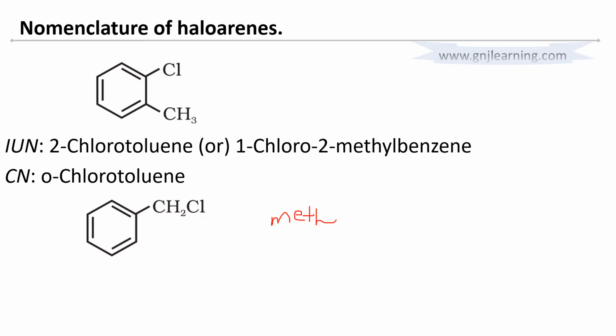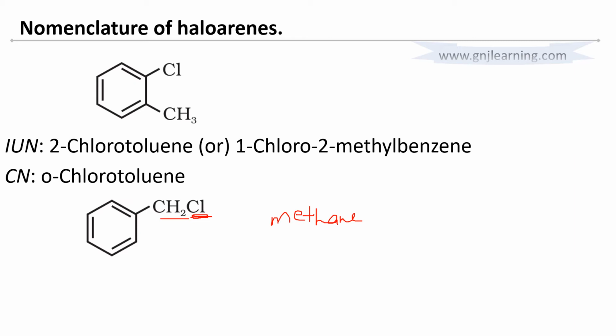Why I choose methane as parent? Because it also contains, in addition to a phenyl group, this chlorine attached to it. So I have to take this compound as the parent. So I have methane, and onto methane there are two substituents attached to it, that is chlorine or chloro and the benzene. You have to add it as a prefix. If you are adding it as a prefix, then its name is phenyl.